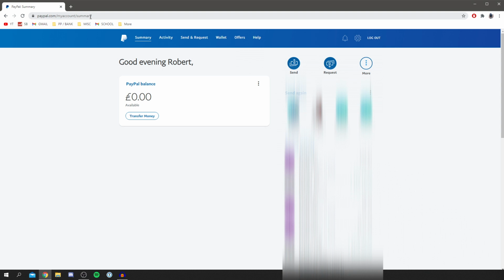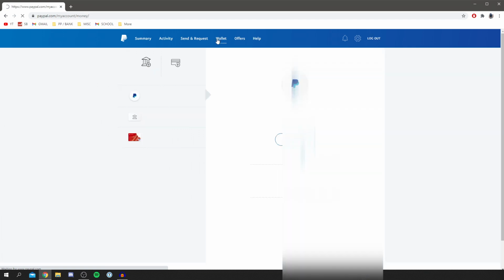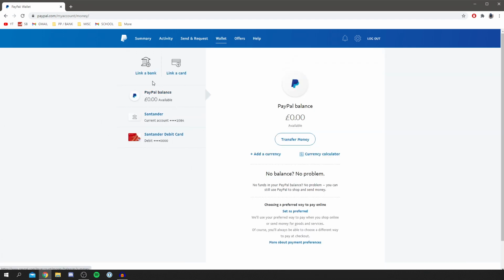Now the first thing you need to do, because before you actually get money, you need to make sure you can either get it to your bank account or spend it again. If you want to get it to your bank account, you need to connect a bank account to your PayPal account. To do this, all you want to do is come to the top and click Wallet and wait for it to load, and as you can see, you can then link a bank or link a card. To withdraw it to an account, you need to have a bank, but you can also just spend it on PayPal if you'd rather keep it in your PayPal account.